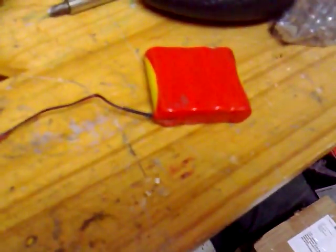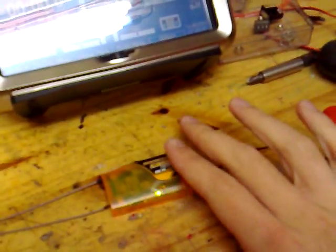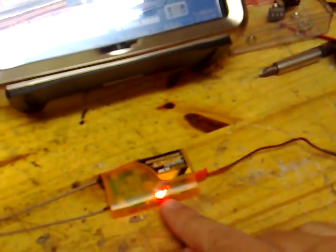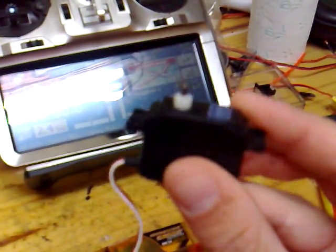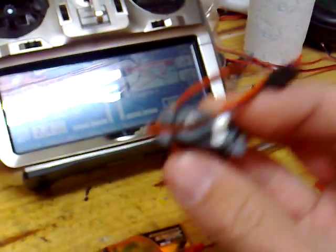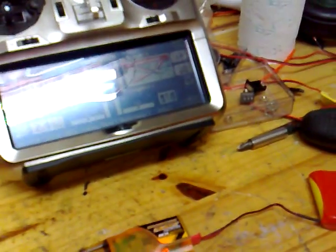At the moment when I plugged in my battery, what I'm getting is a solid green light and a fast flashing red light. Now, this actually means two things. If your radio is transmitting and you see a blinking light, first, the receiver is not bound, and second, the fast blinking belongs to high-speed mode. High-speed mode is made for digital servos, such as this Futaba 9257 I had laying around for the test, and not for analog servos. I'm just using a basic micro analog servo here for testing.